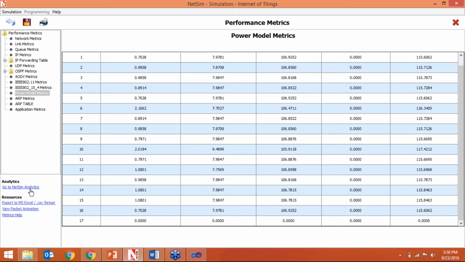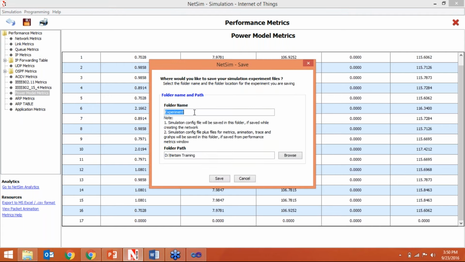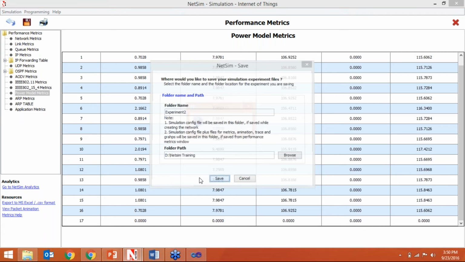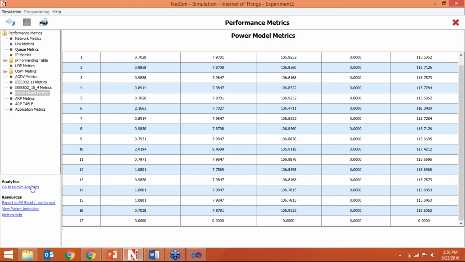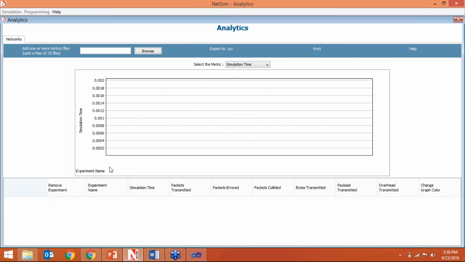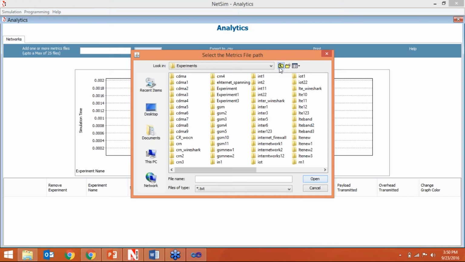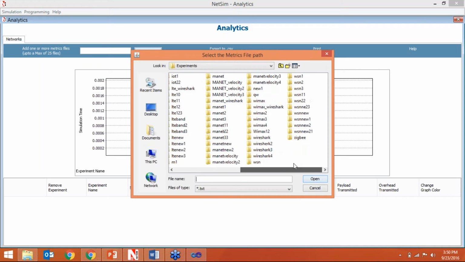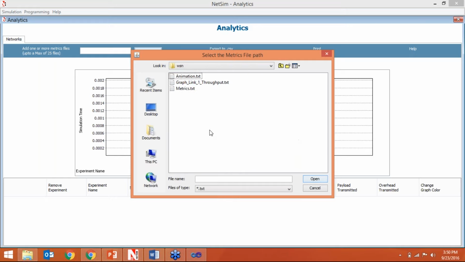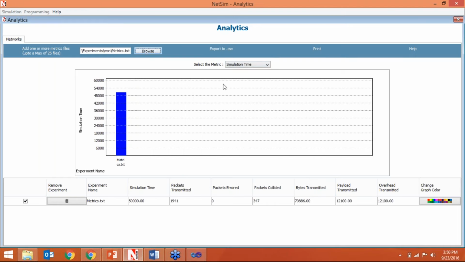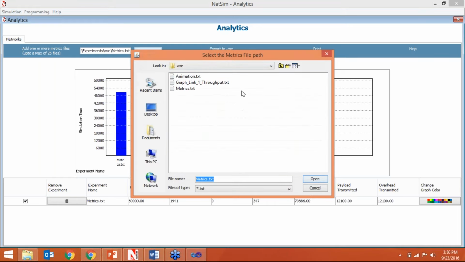This NetSim Analytics we have shown you for comparing different metrics of a single technology. Let's say for wireless sensor network, we are comparing these metrics. So these metric files are the result files that we have.